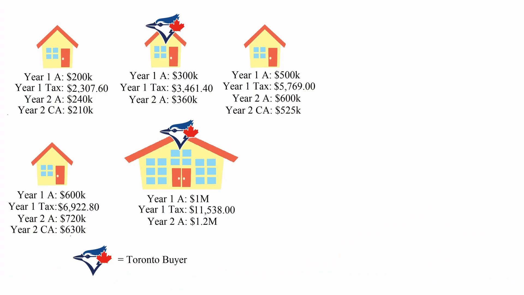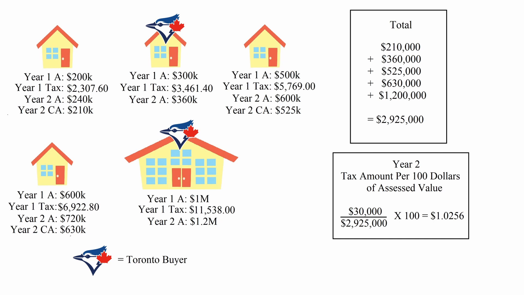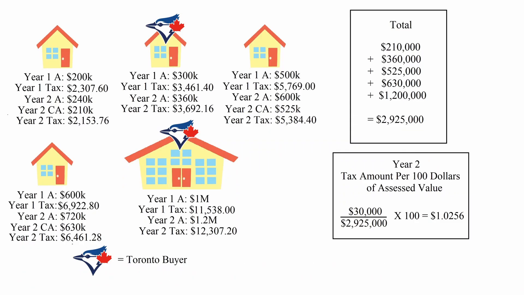Now, we're going to throw a curveball in. We're going to say that all the older owners — the non-Toronto ones that just moved in — had assessments that were capped at 5% last year. So even though the previously $500,000 property is now assessed at $600,000, the capped assessment is $525,000, and that's the amount they would pay property taxes on. This means we need to redo our tax calculations because our total assessments need to include the capped assessments where applicable. This adds up to $2.925 million, which means our new tax rate is $1.0256 per $100 of assessed value. And this is what the new tax bills would look like for the residents. What this means is that the newer owners who are not yet on capped assessments are paying more tax relative to the actual assessments, effectively subsidizing those older owners. This is also why people love to be on capped assessments.